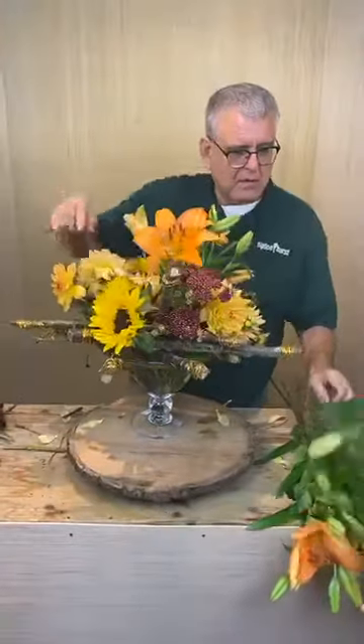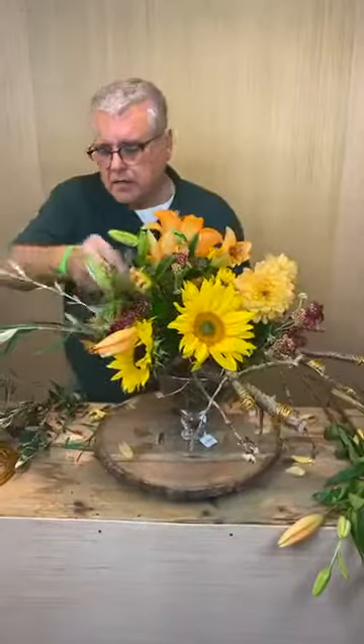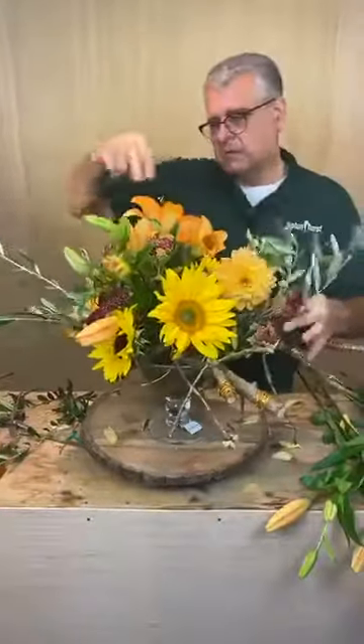I'm going to add just a few of the enchantment lilies. Lots of people are loving these colors and saying the arrangement is beautiful. Miss Carolyn said she loves that it looks so natural. We always want to put our lilies in pretty close to last — let me go and add greenery first. This is olive; I really like olive in bouquets. I chose it because it's a little more lanky and less bulky, because we don't want to take away from the texture — you can see all these cool sticks bound here and there inside.